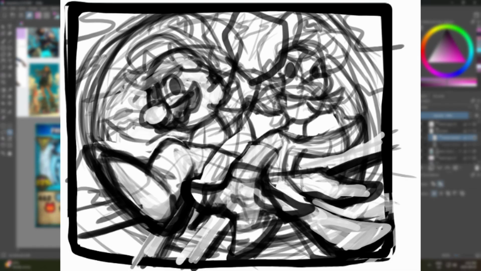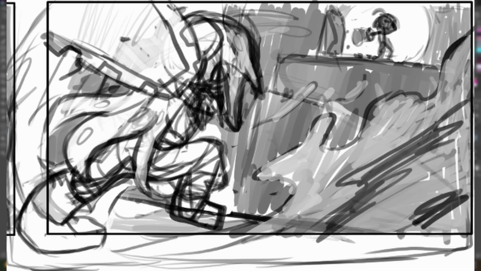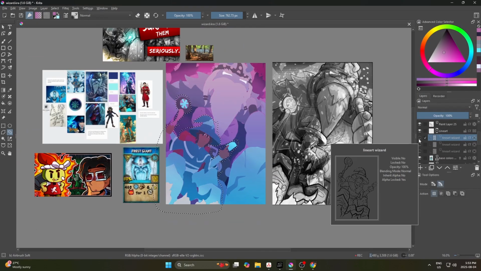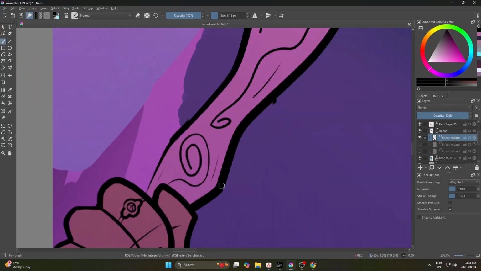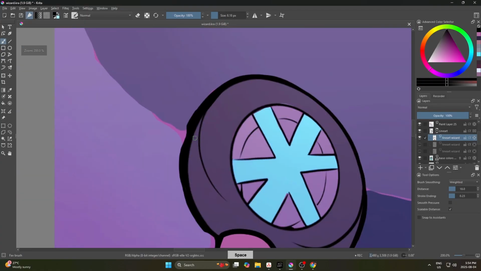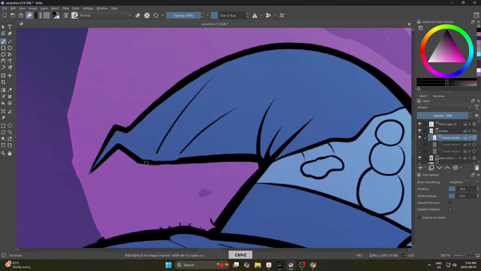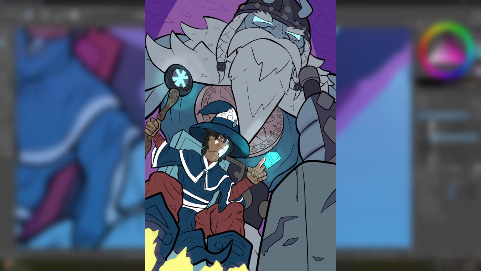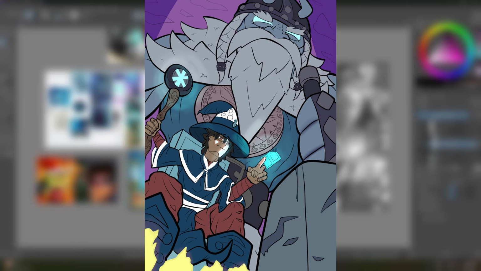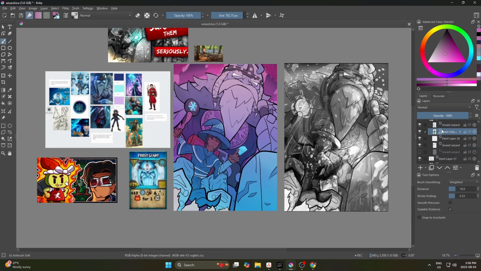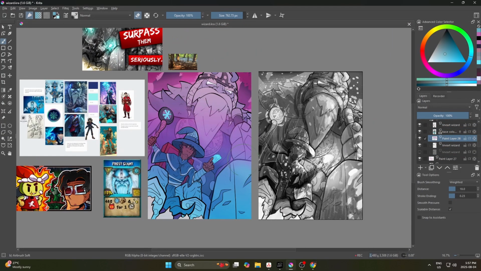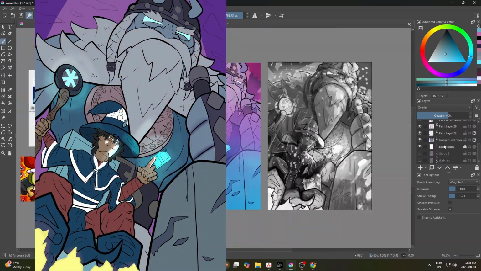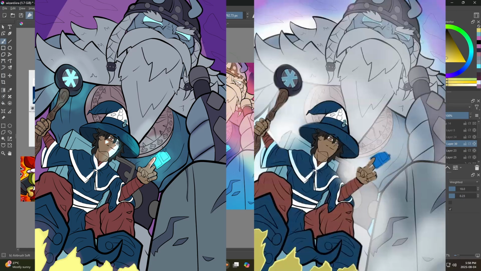Like, I knew what I wanted the drawing to look like with thumbnail sketches, but it never occurred to me that, you know, I can use those thumbnail sketches to also try different lightings, try different light sources, right? That's exactly what happened here. This piece took me hours. Just this part where you see me struggling choosing base colors, and I didn't even get started on the rendering until much later because I didn't have that planned out. And then when I did get started on the render, I was like, okay, this just looks terrible.